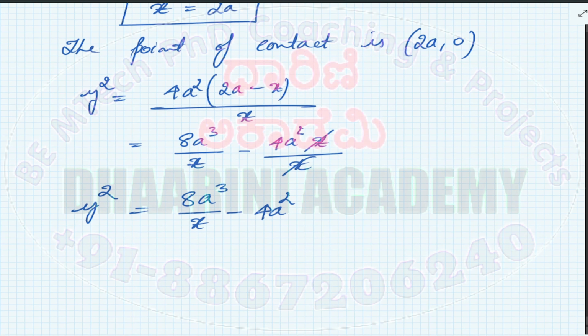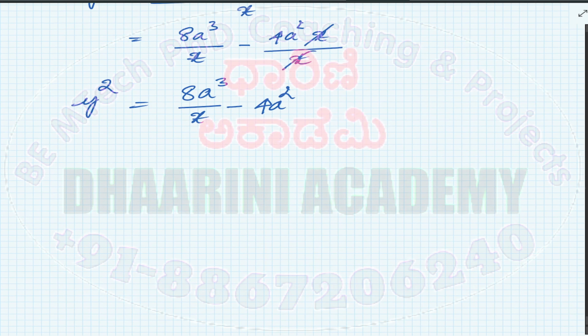Now why did we convert the given function into this format? It's because our intention is to get dy by dx and d square y by dx square. In that format I am supposed to write. So let's try to write this. We differentiate this particular function with respect to x.